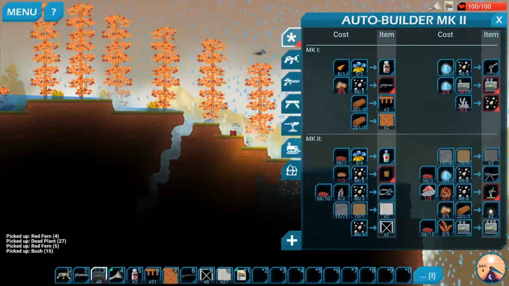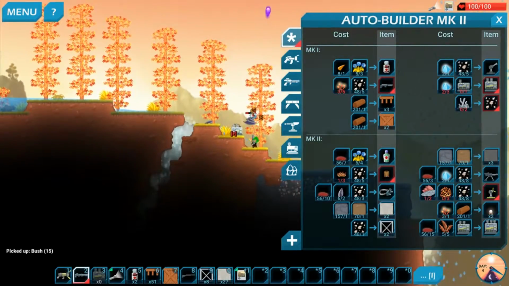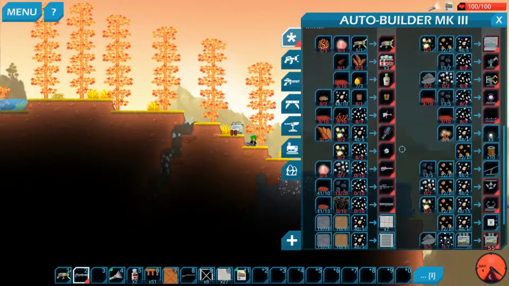Let's go ahead and place this down. Okay, I need a gun. Thank you. And we can now do, finally, Auto Builder 3. Okay, good. Good, good, good. It is now nighttime. Great. Perfect.